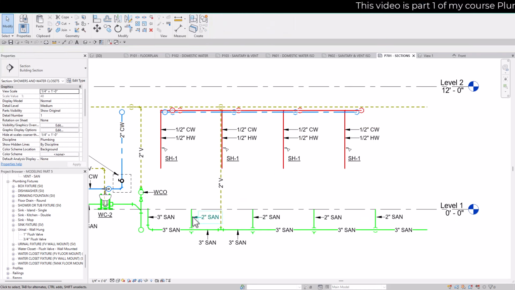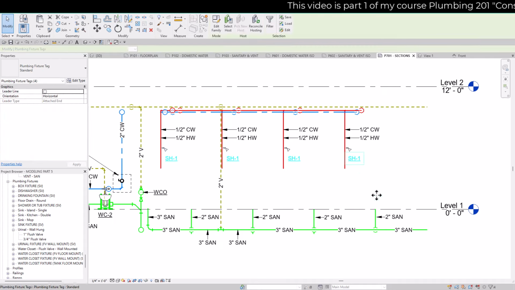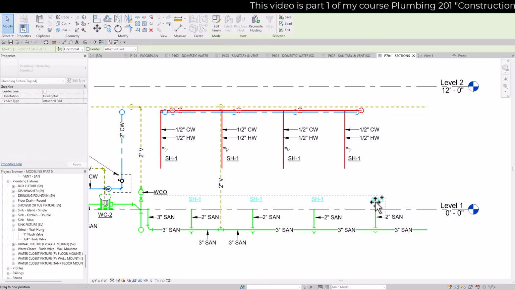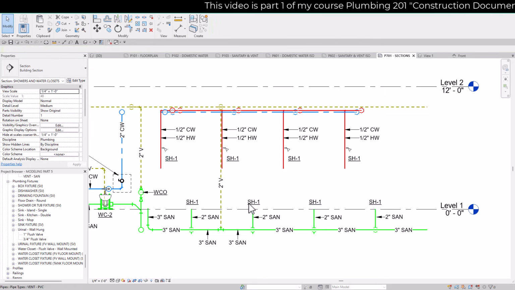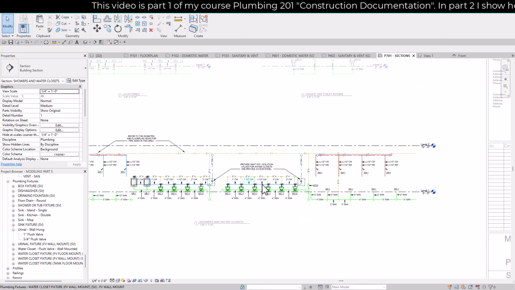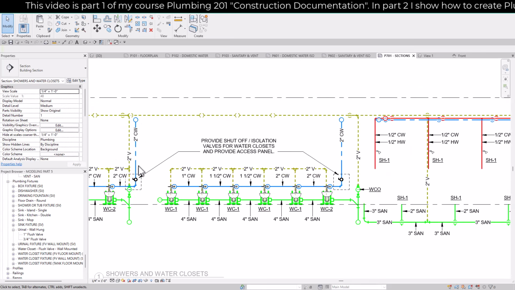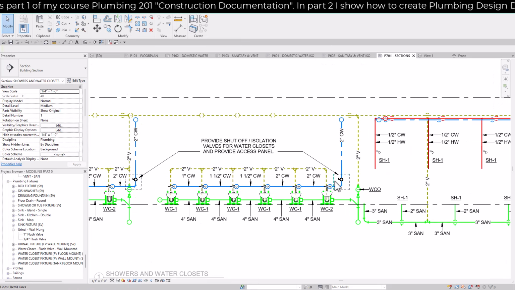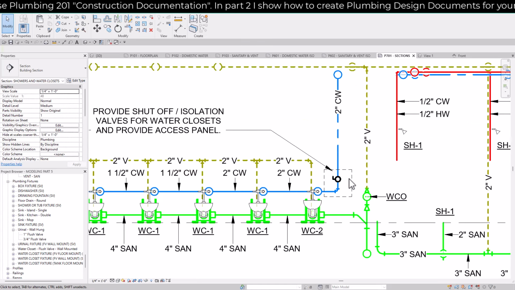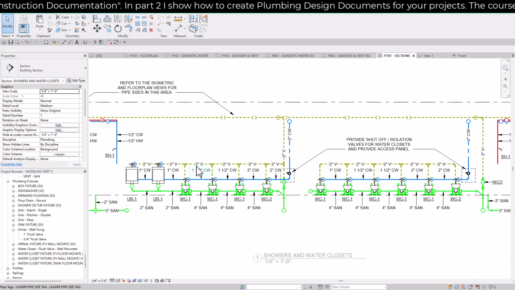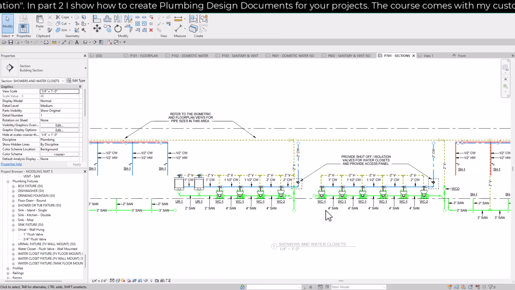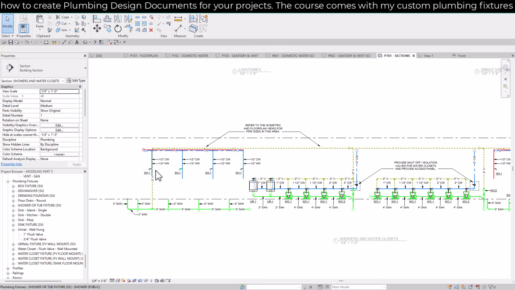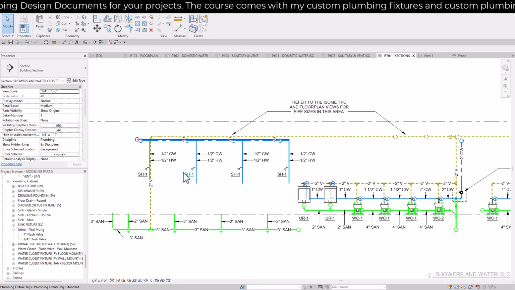I'm also going to make sure these tags are close to the sanitary connecting to the drains for the showers. I'm going to use a technique that I show a lot. Since this is the same fixture, we can definitely just use the same tags. That looks great. These are some of the things I do. I show you guys how to accomplish things like showing a little access panel here and a little annotation right here, just tagging all of these using different techniques. There's no right answer, guys. I just wanted to show you all kinds of different methods that I like to use.